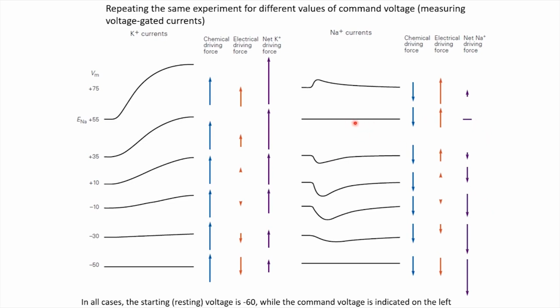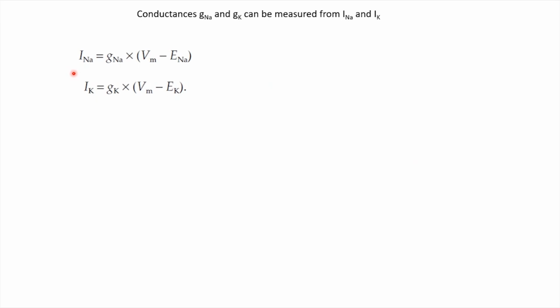So as you go farther from plus 55 millivolts here, we see that currents increase, but then after some time the currents start to decrease, which means that the conductance at these lower levels of voltages must be low. That's why we are not seeing current, even though there is a large driving force on sodium ions here. So again, by dividing the current values by the driving force, which is V minus ENa, we will be able to know what the conductance is as a function of time as well as a function of voltage of the membrane.